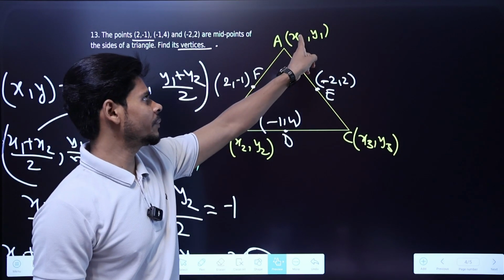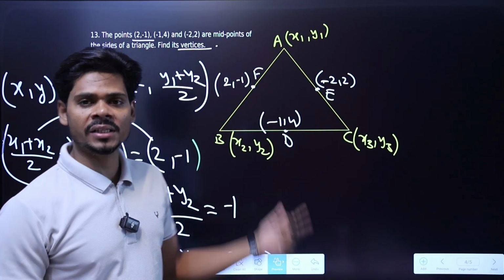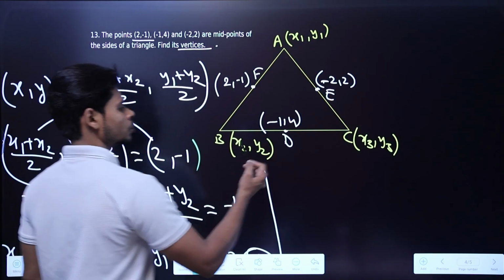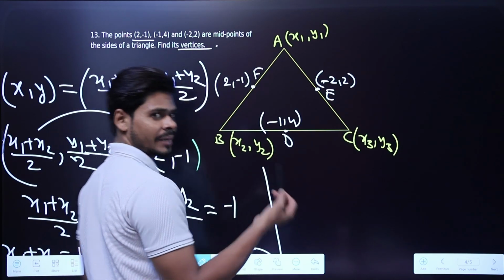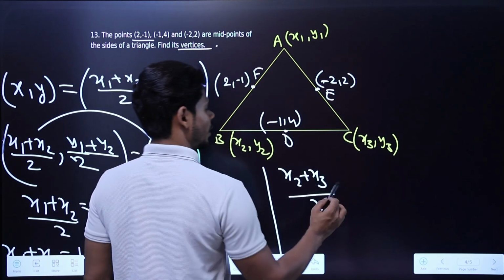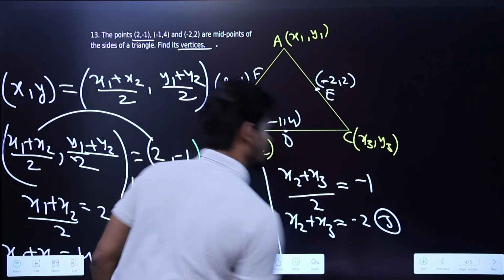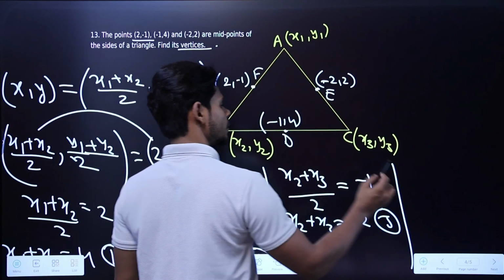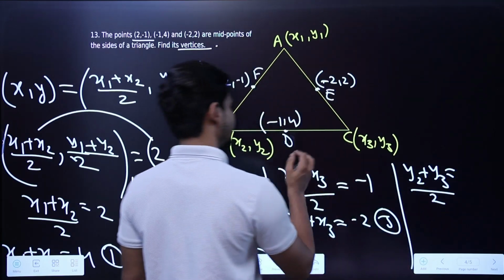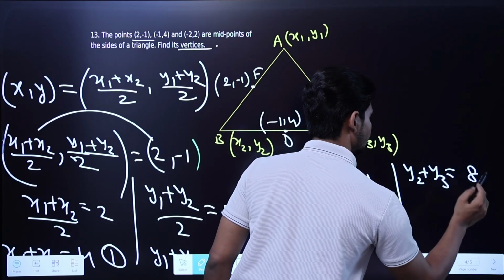Now similarly, these are the two equations we have found till now. Because we have 6 variables, x1, y1, x2, y2, x3, y3, we need 6 equations to solve this kind of question. Now from the second midpoint you can do exactly the same thing. So (x2 plus x3)/2 will be equal to the first coordinate, that is x, so x2 plus x3 will be equal to -2, and this is your third equation. Similarly, the fourth equation: (y2 plus y3)/2 will be equal to 4, so y2 plus y3 is 8. I am writing it directly. So this is your fourth equation.